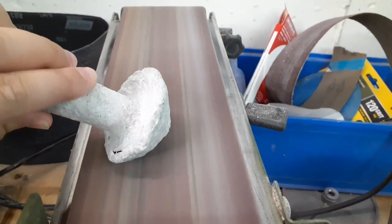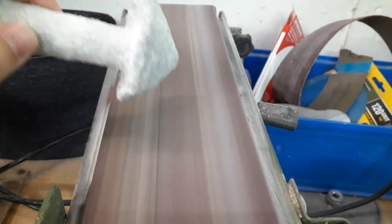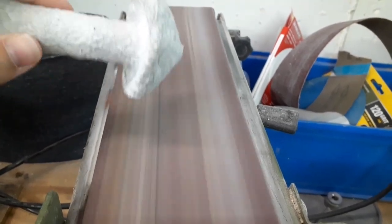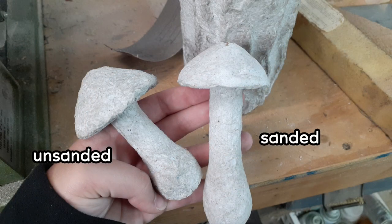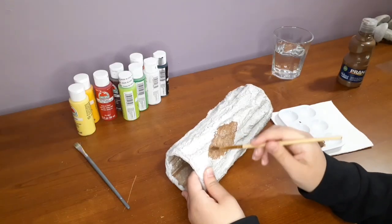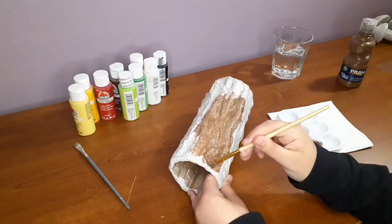So I read online that paper clay could be sanded, and the internet did not lie. I tried it out and it actually works really well. It didn't make a super significant difference, as you can tell here, but if you got the tools, I think it's worth a try. So now that all the items that I made were dry and I had sanded the mushrooms, I went ahead to painting.